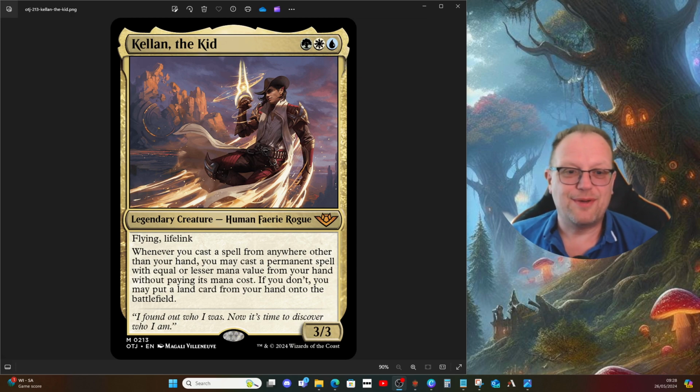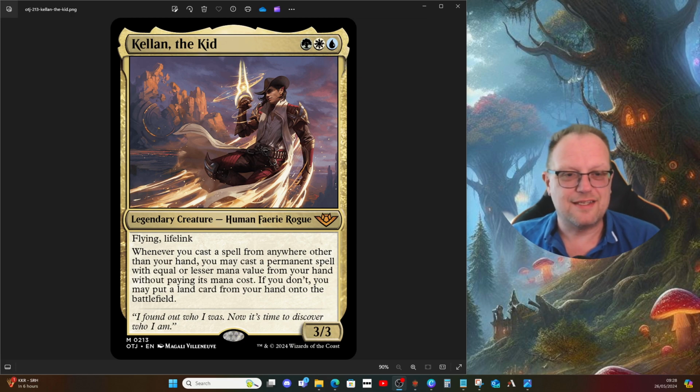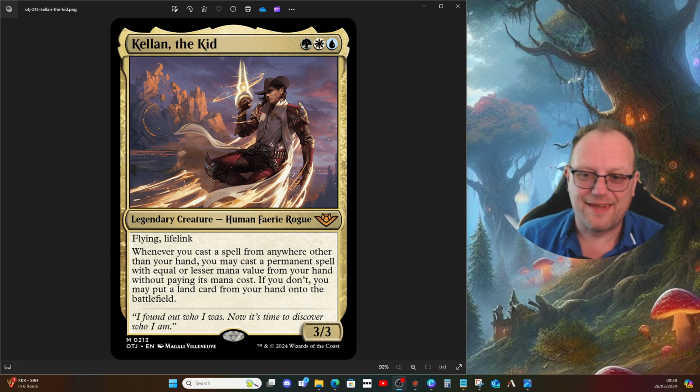Whenever you cast a spell from anywhere other than your hand, you may cast a permanent spell with equal or lesser mana value from your hand without paying its mana cost. If you don't, you may put a land card from your hand onto the battlefield. Obviously in OTJ this is really to make sure that the plot cards work really well, but in Commander we have a lot of cards that get cast from anywhere other than our hand, and Kellan seems like a really good way of getting these cards into play and working. So that's what I'm aiming to do with today's deck, and this is what it looks like.